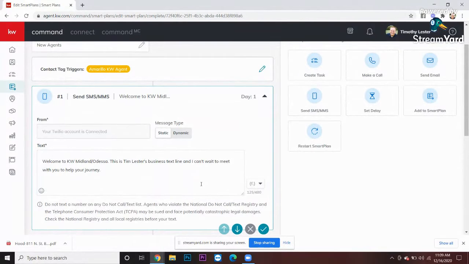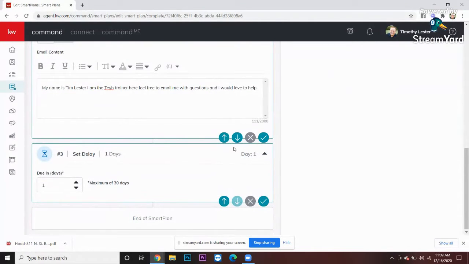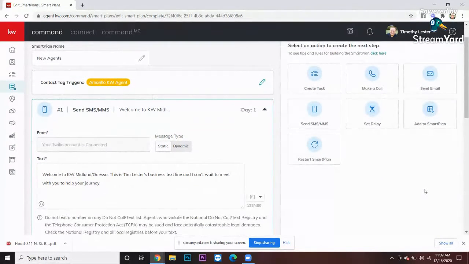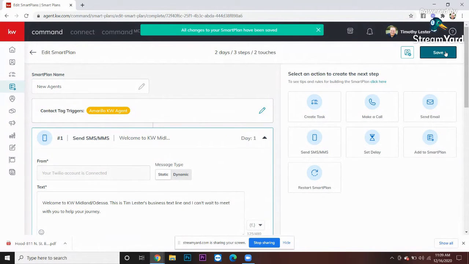You can add delays. So one instance that I had thought of is for reminders where every week they get a reminder like, hey, if you haven't met with me yet, let me know so we can get back with you. Very simple. You just come in and add the delays. If you don't know how to do a smart plan at all, we have some great videos on that. I don't want to spend too much time on that today, but we can add delays as needed. So you can also make it repeat. And I might make it repeat until they contact me and set up a one-on-one. Might be a good idea. Either way, we're going to hit save. We now have a smart plan that will be triggered by the tag.